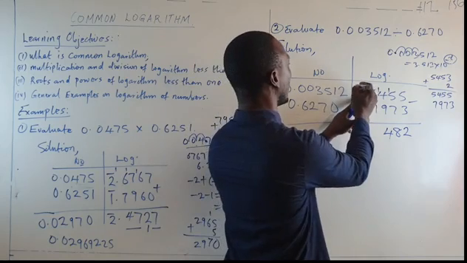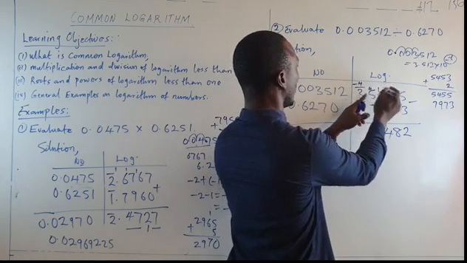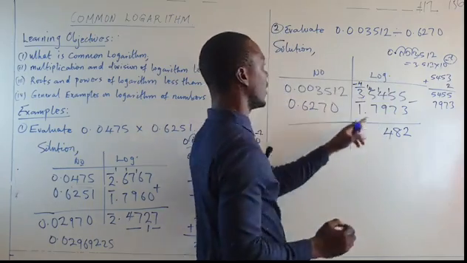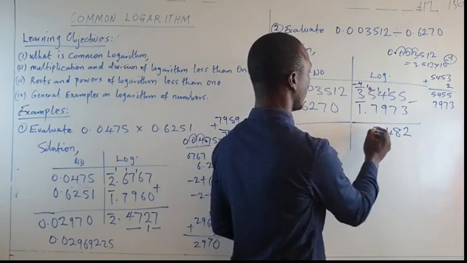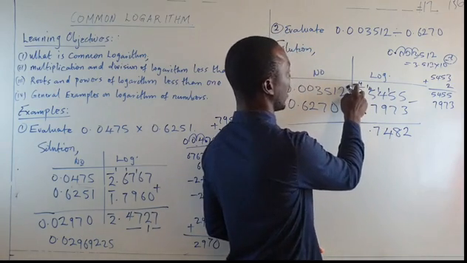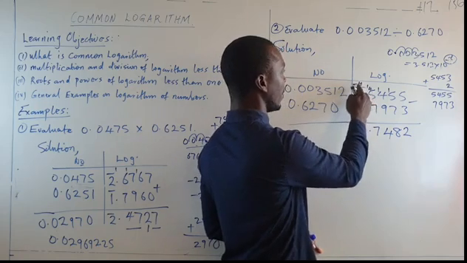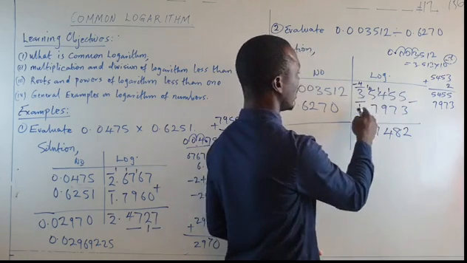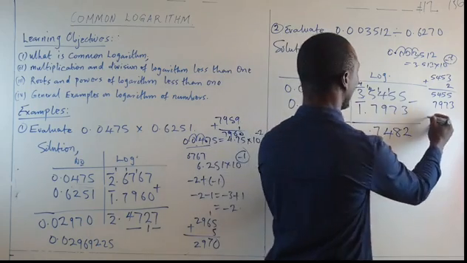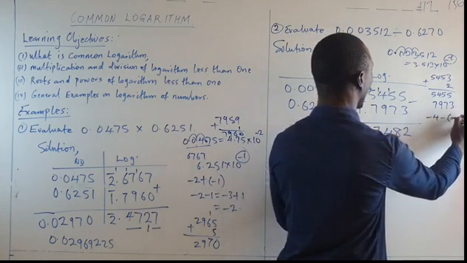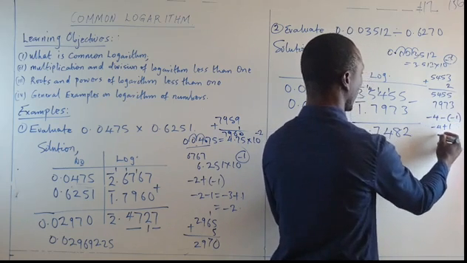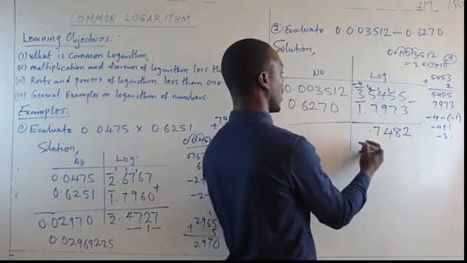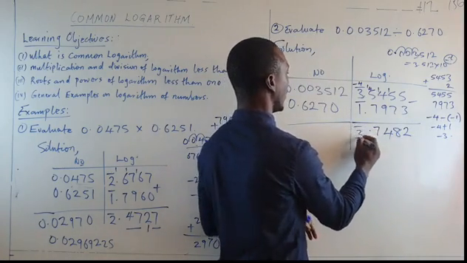So here you will be left with minus 4. Then the 1 that you borrow, you put it here. Then 14 minus 7, we have 7. Point. We are left with minus 4, which is bar 4. Then bar 4 minus bar 1. So we have minus 4 minus minus 1, which is minus 4 plus 1. Minus 4 plus 1, minus 3. So under logarithm is bar 3.